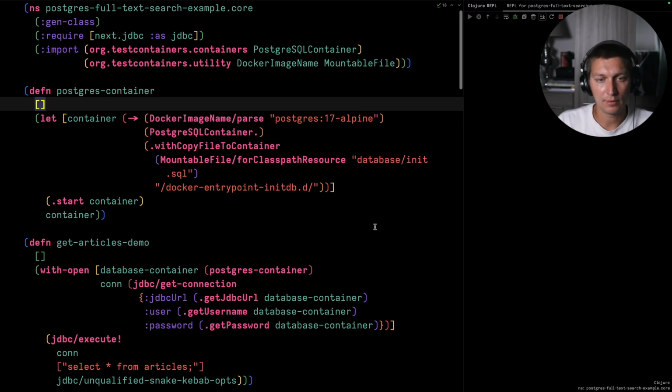And today, let's talk about the full-text search capabilities of Postgres and why you probably don't need Elasticsearch for your application, and you can just deal with Postgres, and the result will be good enough. So in this example, we'll create a simple articles database table, then we'll fill it with some test data, and then I'll show you how you can build your queries to run a full-text search, and also how you can optimize that so you can pre-calculate the search vectors, and then you can use GIN index to speed things up.